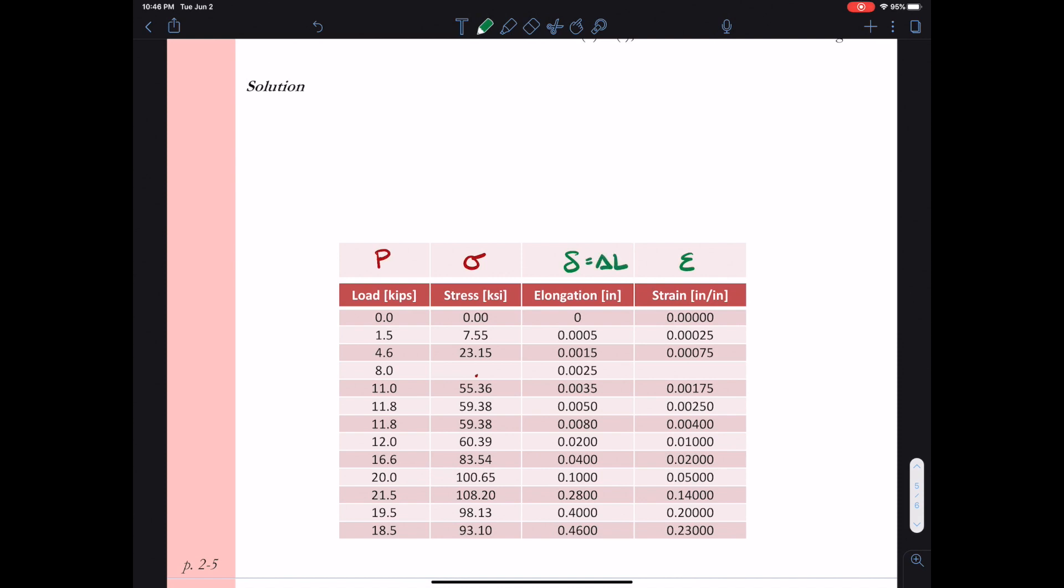Now we have to do this calculation. We have to come up with sigma and epsilon for every data point in our series. I just want to do this for an example set. So I'm going to just give you one example of crunching the numbers for this data. I'll separate my page into stress and strain and I'm going to look at the data for the load of eight kips.